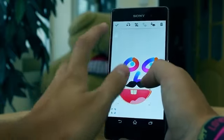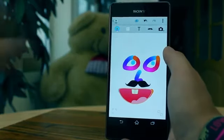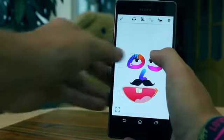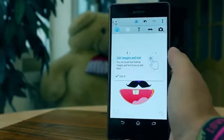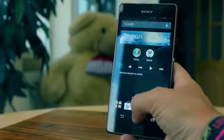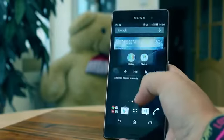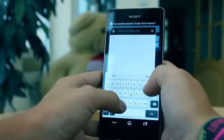At the time of recording, the Z3 from Clove is available SIM free for £515 including £40 of accessories for free, which is on par with most other flagship handsets. Give it a couple of months and the price will likely settle around the £475 mark, roughly where the Samsung Galaxy S5 sits. Whether you buy now or wait is up to you, but the price is relative to its features and in line with the market — the Z3 is not going to be the bargain of the century, but you will not feel robbed either.